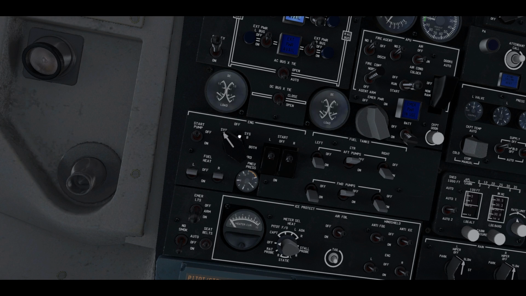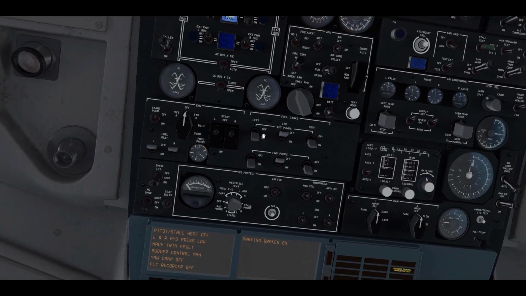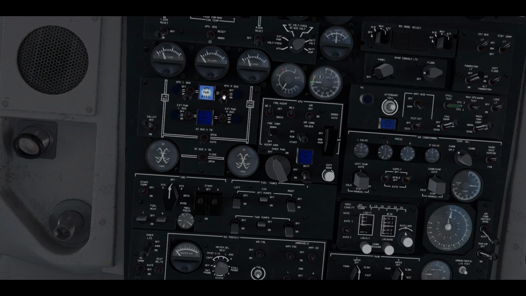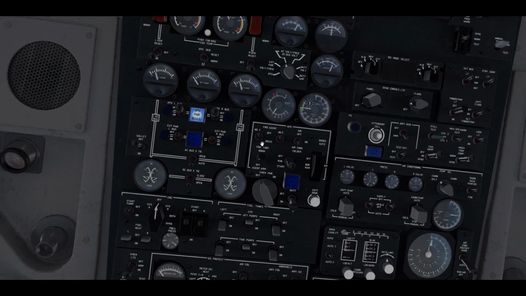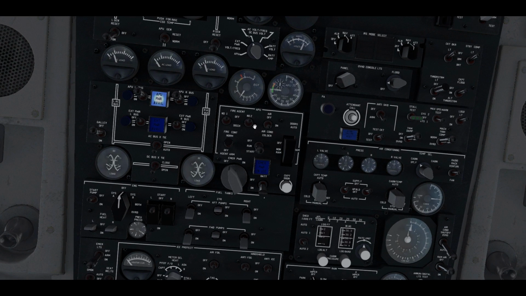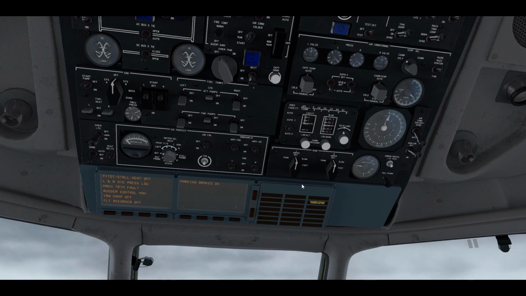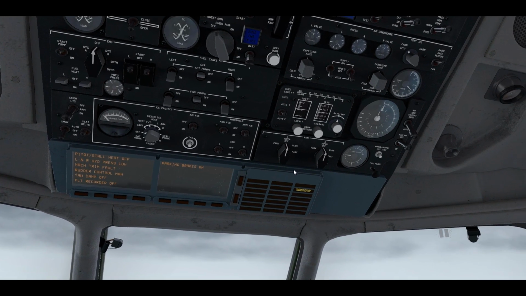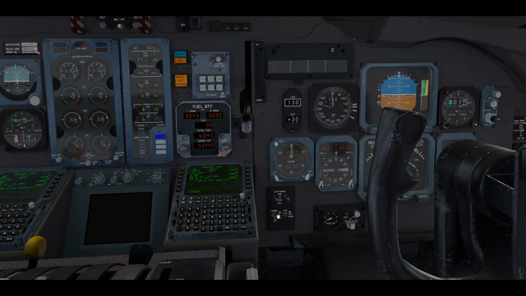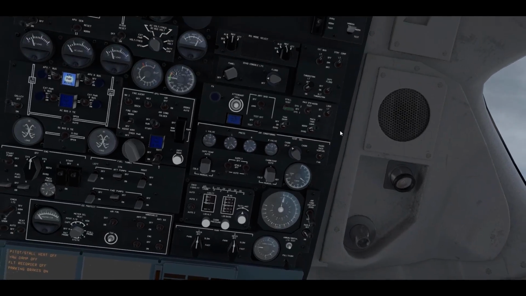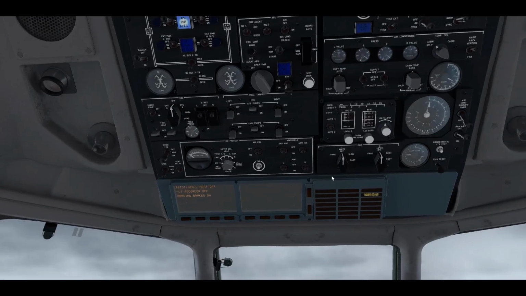Engine ignition system off. And APU generators off. Now I got power from the left and right engine. That's good. APU bleed off. APU off. Air conditioning auto. Tow is disconnected and bypass pin has been removed. Hand signal on the left. We'll see you next time and have a safe flight. Next time, buddy. Okay, we got that going on. Hydraulics on. All of them. Yaw damper on. Okay, what else are we missing?